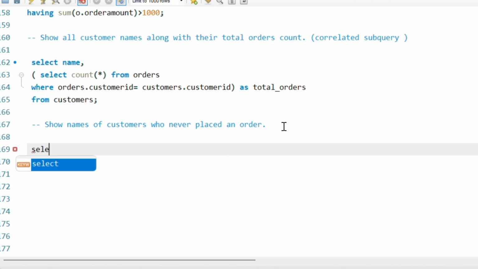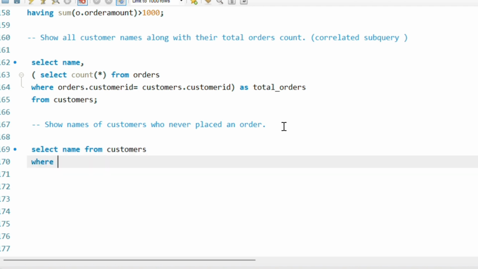Now next is: show names of customers who never placed an order. It means we have to show names of customers whose customer ID is not present in the orders table. Okay, it is very simple. We will select name from customers table where customer ID not in, so we can use the not in keyword here. Customer ID not in, meaning not present in, select customer id from orders table.